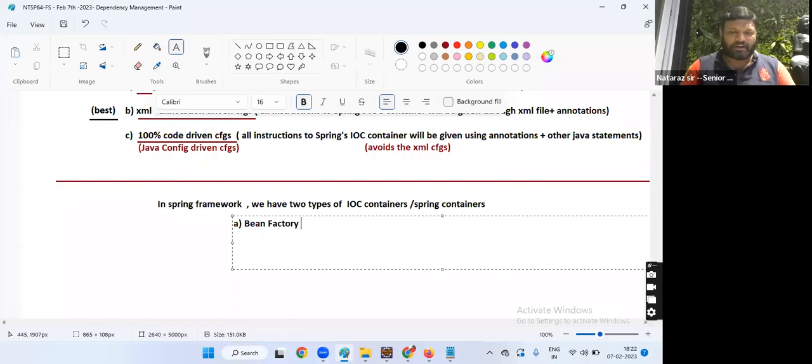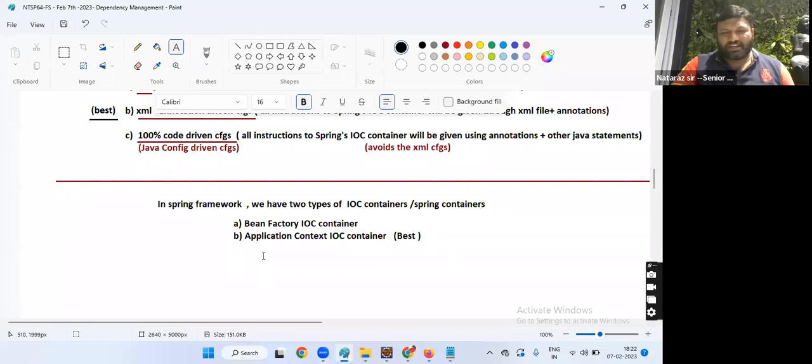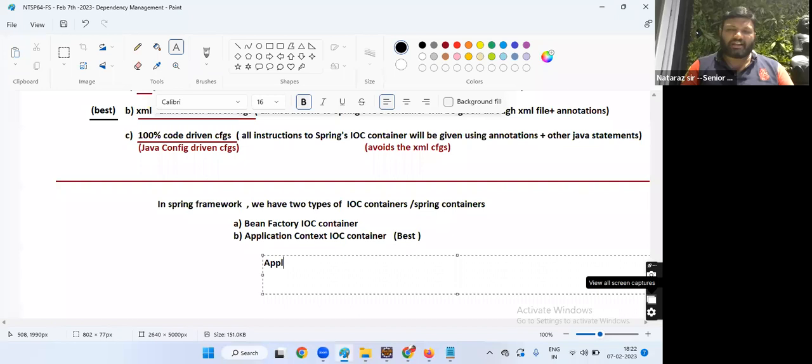In Spring Framework, we have two types of IOC containers or Spring containers. A, Bean Factory IOC container. B, Application Context IOC container. Application Context container is best, and it is an extension of Bean Factory container, right?